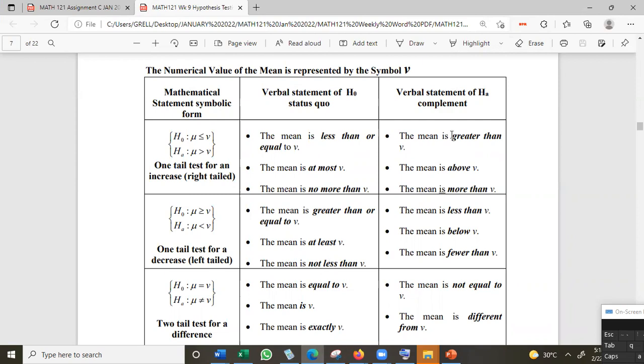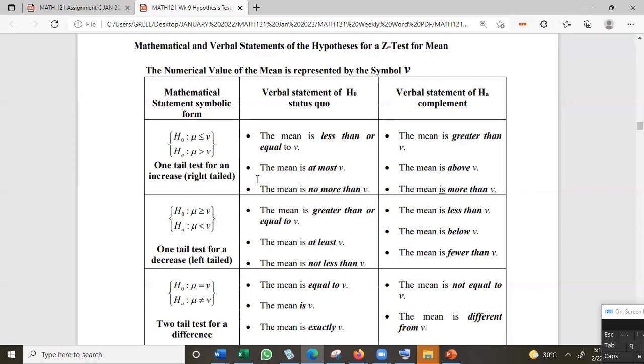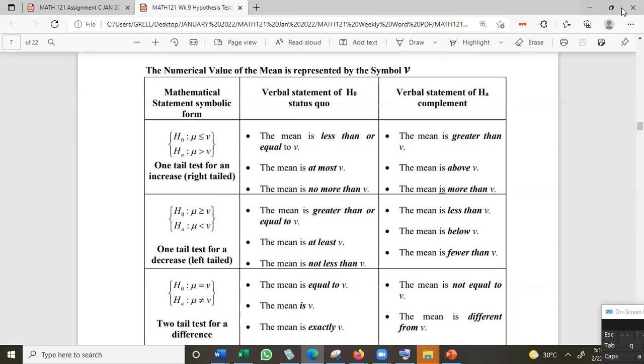Less than, where is less than? This is greater than, look, less than here. Is less than. So it's this one we have to use, the middle one again: is less than, is below, is fewer than. These are 3 ways of saying that symbol. You can see less than, below, fewer, and this is the same for all of them. 3 versions for the same symbol. So this table is very important, and it's this pair that we have to use.